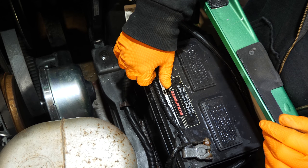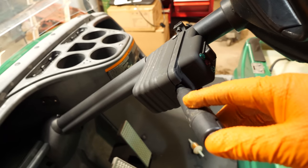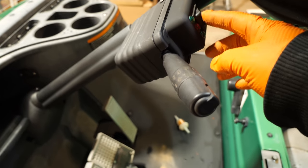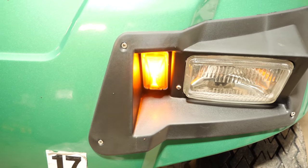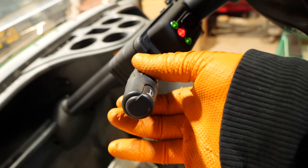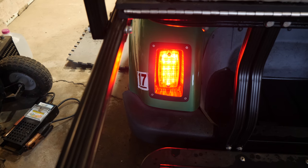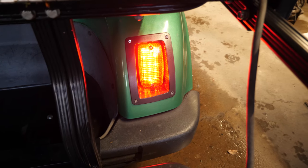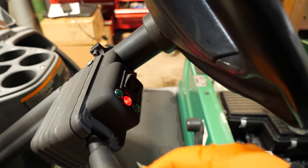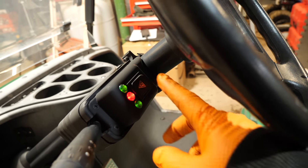The only things left now are fuel filter and engine oil. We have to check the lights and make sure everything's working. Horn works, they're blinking so we know they work. Turn the headlights on — headlights work. Parking lights and turn signals are working. You can see our indicator pilot lights are working, headlamp indicator works, and turn signal indicators are working.